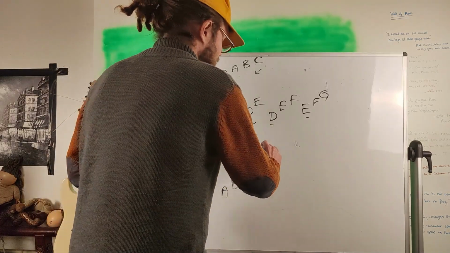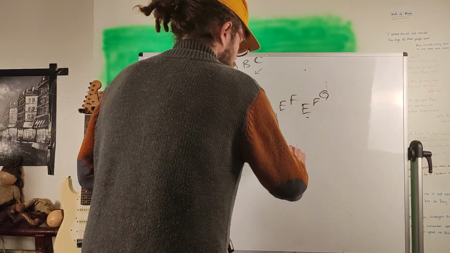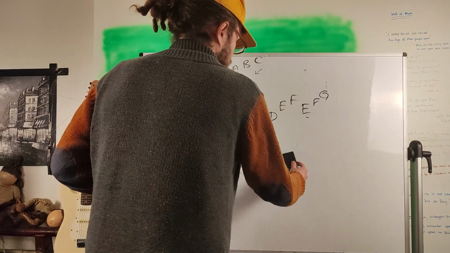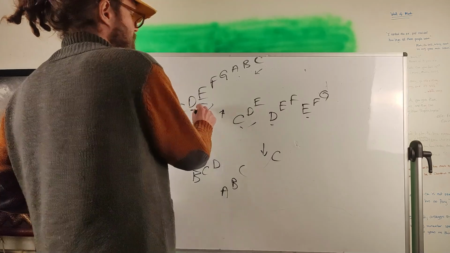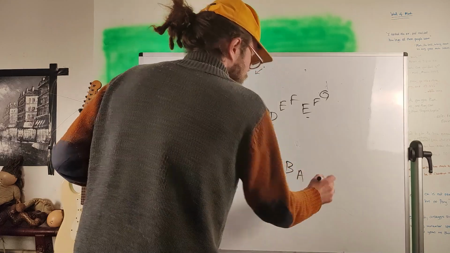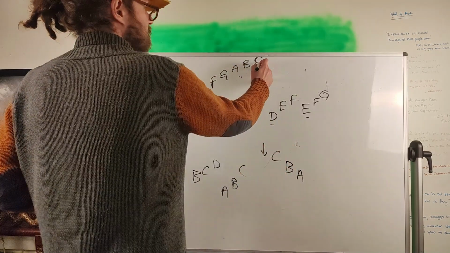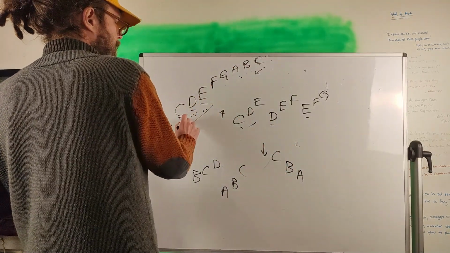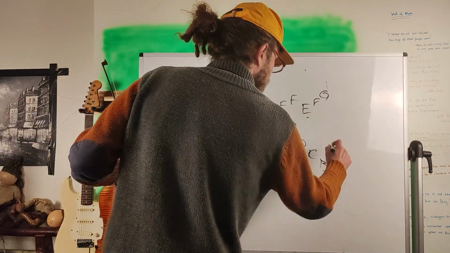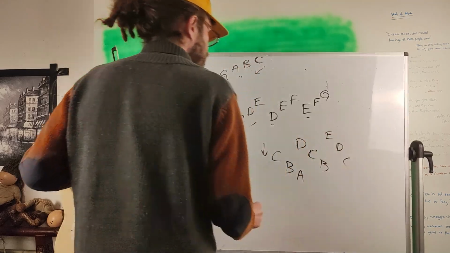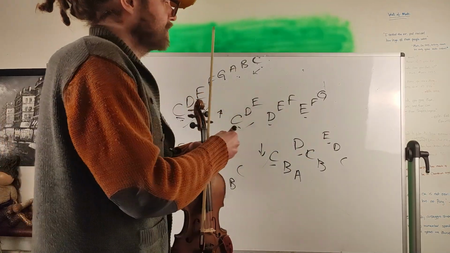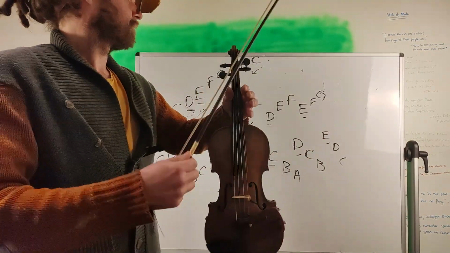So now we can go down the pattern. Instead of going C, D, E, we start with C, B, A, which is something we haven't done yet. Down the pattern, and let's go up the scale. So after C, we go down the pattern, then we go up the scale to the next note, D: D, C, B, then E, D, C. Down the pattern, but still up the scale. Let's go.